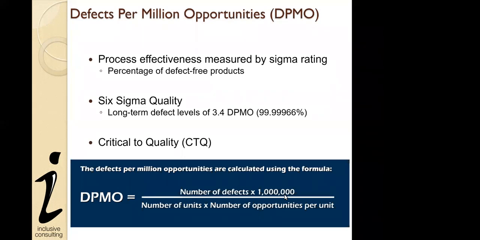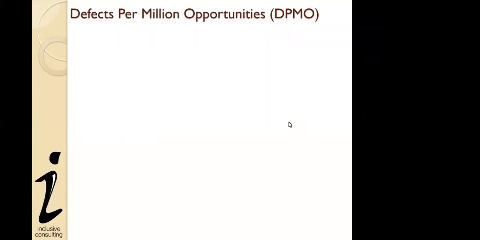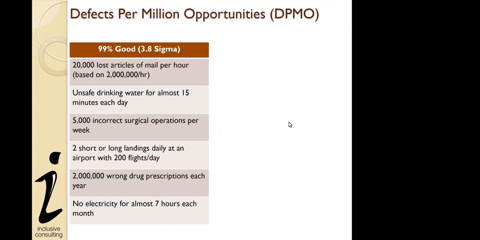So if the answer comes back to 3.4 or 3, that means you have achieved Six Sigma level of quality, which is 99.9997% of the time you're able to deliver the product or the service to your customer in the way they want it. Okay, so like I mentioned, if you were just 99% good, which in Sigma level or standard deviation level is called 3.8 Sigma, not Six Sigma, you will be at 3.8 Sigma if you achieved 99% accuracy in your work practices.